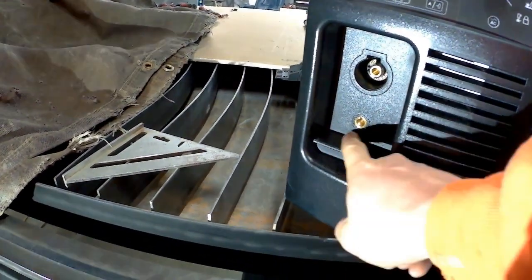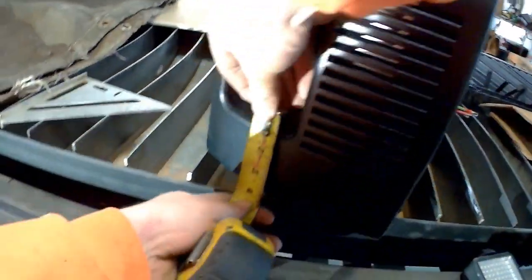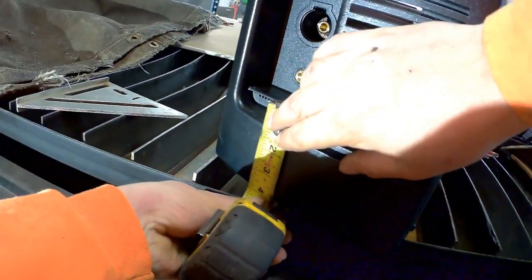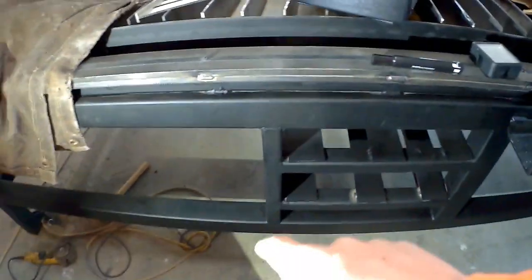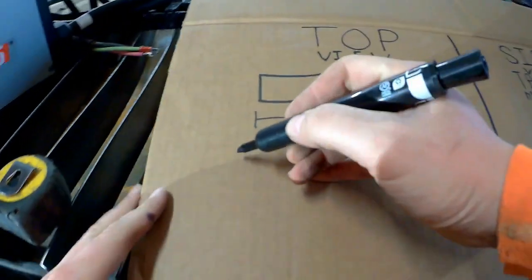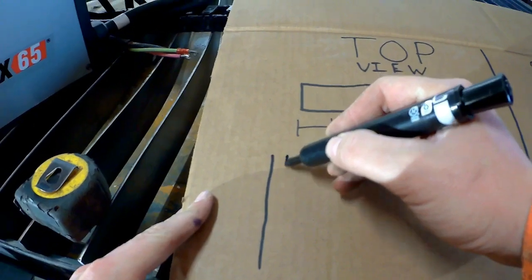So this is where the planning phase really pays off — you can find any busts or problems. This one's just a potential issue. We have four inches, so plenty of space. Not worried about it; it's gonna fit down in there and still give us access to the front of the machine.